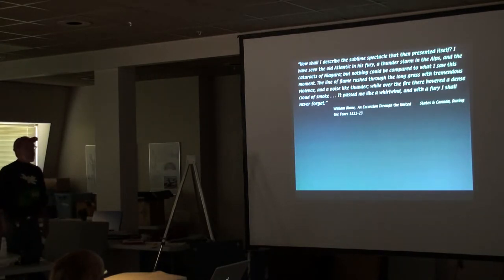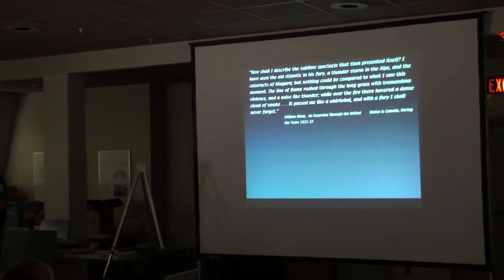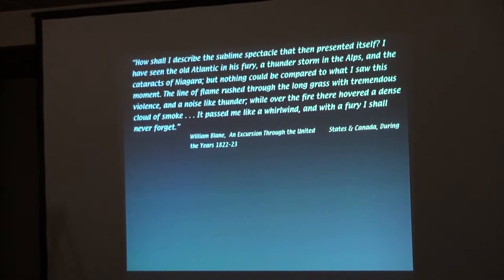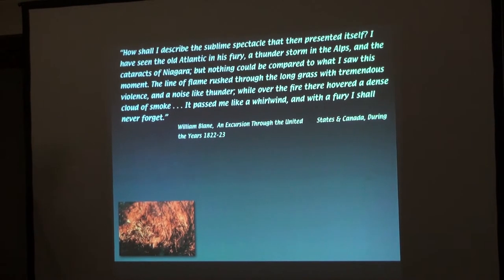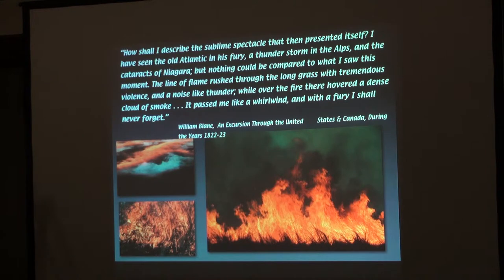Here's one somebody else wrote. William Blaine, 1823, coming across Illinois. He said, how shall I describe the sublime spectacle that then presented itself? I have seen the old Atlantic in his fury, a thunderstorm in the Alps, and the cataracts of Niagara, but nothing could be compared to what I saw this moment. The line of flame rushed through the long grass with tremendous violence and a noise like thunder, while over the fire there hovered a dense cloud of smoke. It passed me like a whirlwind, and with a fury I shall never forget.